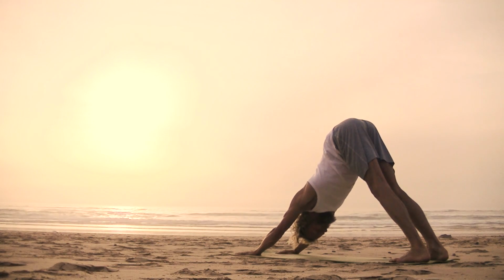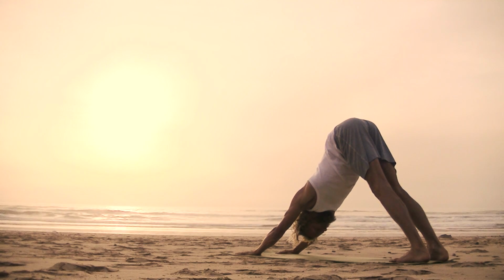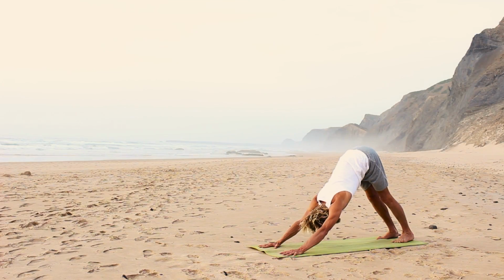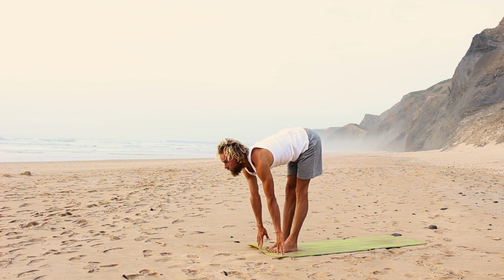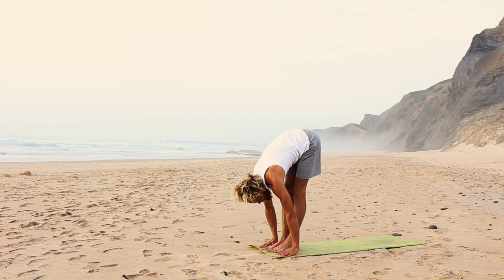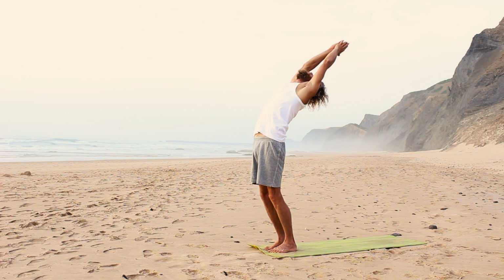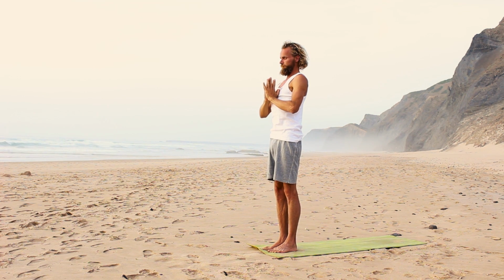breaths, lengthening the whole backside of the body, keep the neck long, the shoulders wide, wonderful, your last exhalation. Look forward, jump or step forward, bring the head up, breathing in, breathing out, head down, breathing in as you come up, you lengthen out, leaning back, opening up the front side of the body, lengthen up, breathing out, hands in front of the chest.